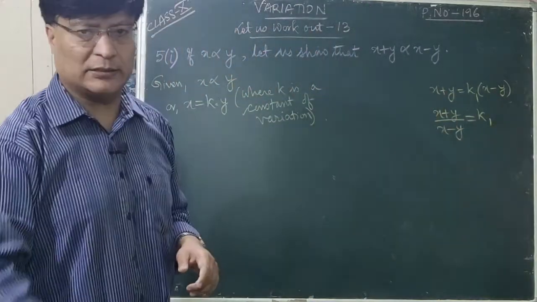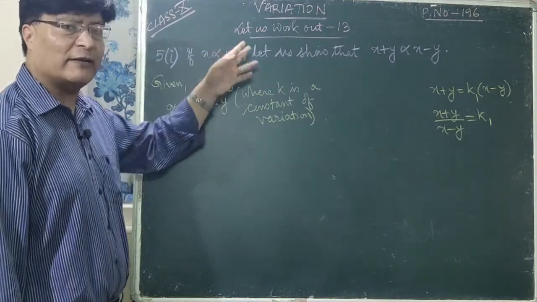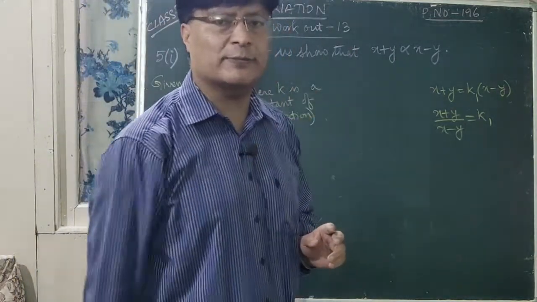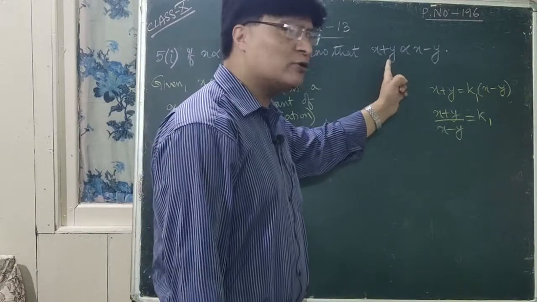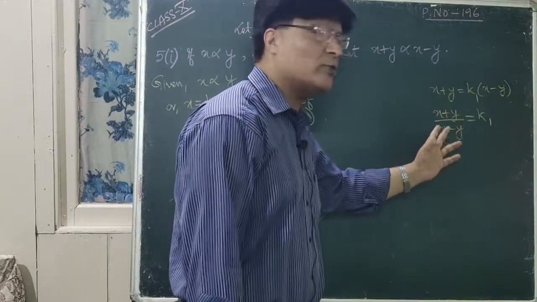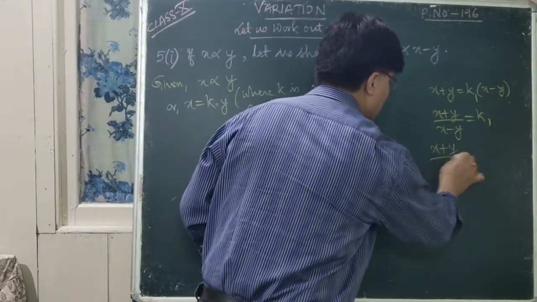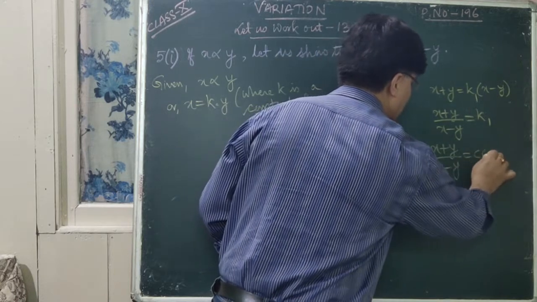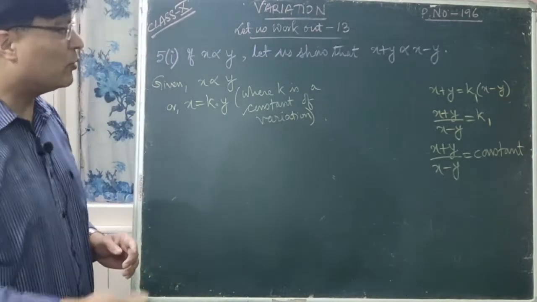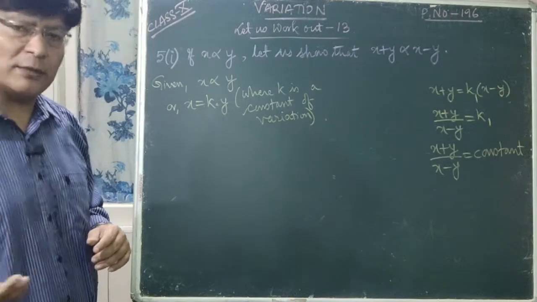It should be constant. So here the variables are x and y. Since it is given x varies as y, so x and y are the variables. अरु सबै चाहिँ के हुन्छ त्यसमा constant हुन्छ. So in order to prove x plus y proportional to x minus y, you have to prove that this x plus y upon x minus y is equal to constant भनेर प्रुभ गर्नुपर्छ. ठीक छ? So x plus y upon x minus y should be equal to what? Constant. त मैले यो रफमा किन लेख्दैछु भन्दा यो बुझ्यो भने तिमीलाई के प्रुभ गर्नुपर्छ त्यो एकदमै सजिलो हुन्छ.